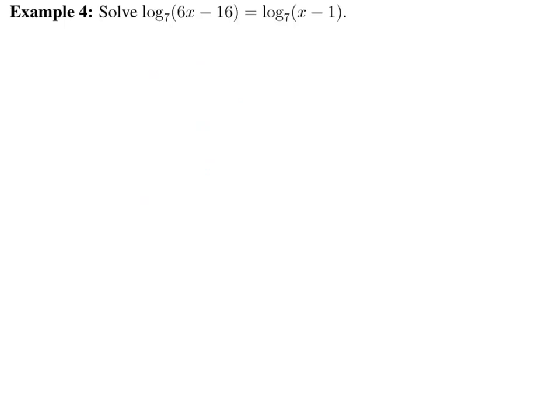Now, this is a logarithm equation on example 4, and the nice news here is that it's actually not really a logarithm equation because they're both log base 7, and they're both equal to each other. So 6x minus 16 equals x minus 1, because the thing inside the logarithm has to be equal for the logarithm to be equal. That's actually because logarithms are one-to-one functions, but don't worry about that too much. It's just always true. So you need to move the x, you move the 16. You got x equals 3.